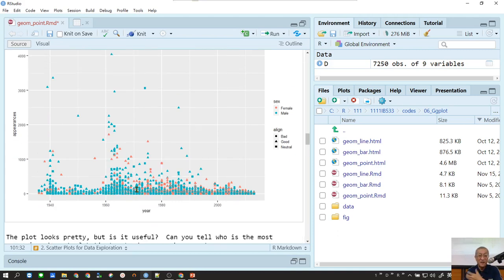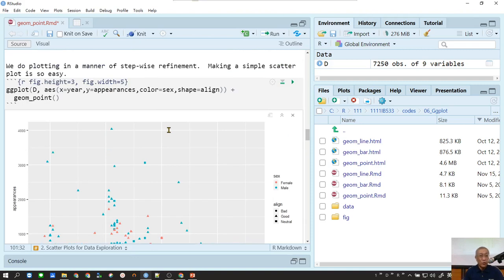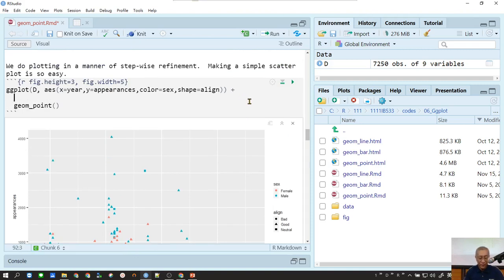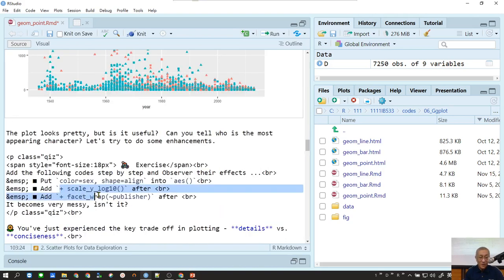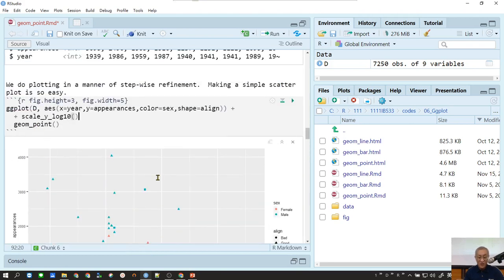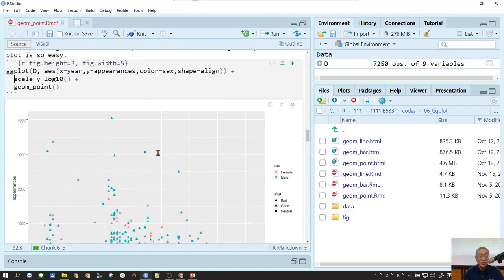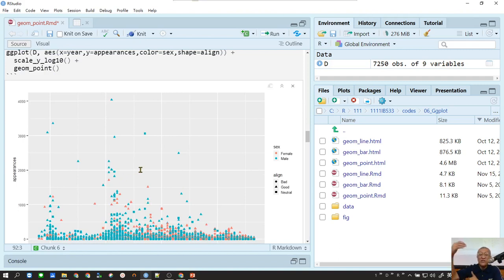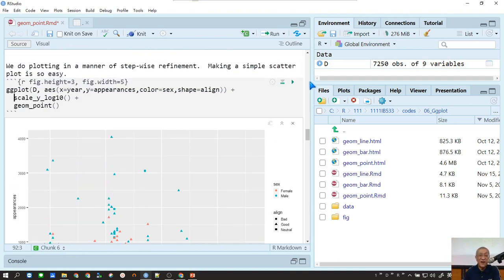So when you see that most of your data are skewed on one side of the graph, you sometimes want to pull it up, right? We already learned that when you use the log scale, it will pull up the data and make it easier to observe, right? Let's see the effect.